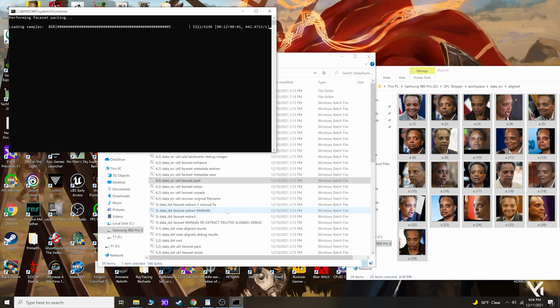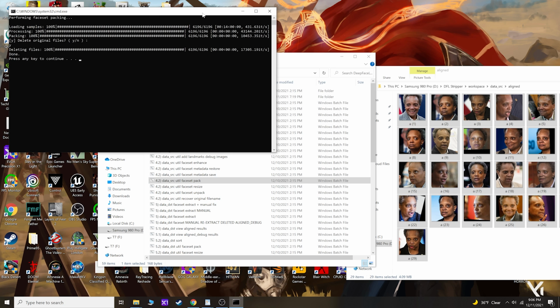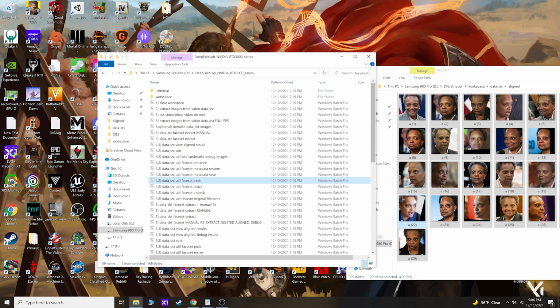And once that's done, because I generic XSegged them over here, they remain XSegged when I move them over into my other folder as well. It's like a metadata that's stored within the image file, the Deepface image file, that carries over. So even though I didn't XSeg it with these other images, the mask is still retained.